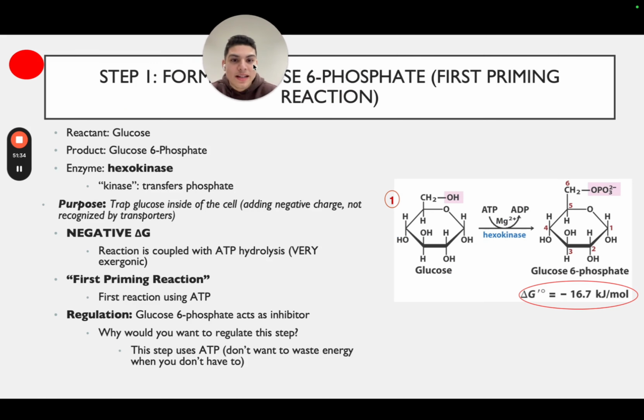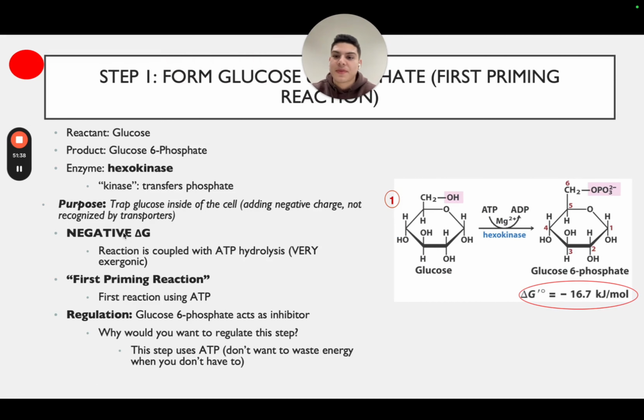Okay, so moving into the more in-depth part right here. We have a negative delta G. Now, you may think, well, we're adding a phosphate. Doesn't that mean that it would be almost anabolic per se? Well, no, because we're coupling reactions. Remember, when we couple this hydrolysis of ATP, we know it's highly exergonic from that previous lecture. So because it is highly exergonic, when we add this delta G plus this one, which should be positive, we're going to get a net negative. And so this negative delta G becomes negative 16.7. You don't need to memorize the negative 16.7. Just know that this first step is a negative delta G because it has that reaction coupling in it.